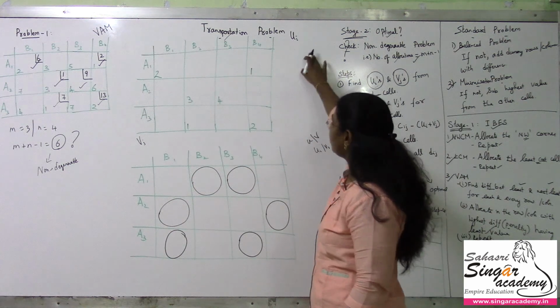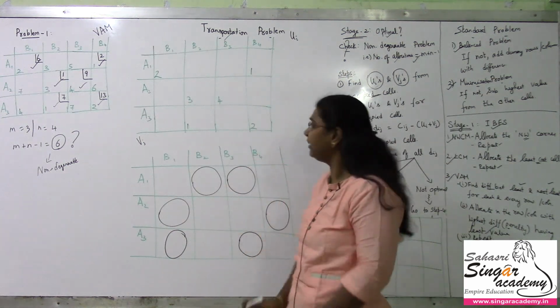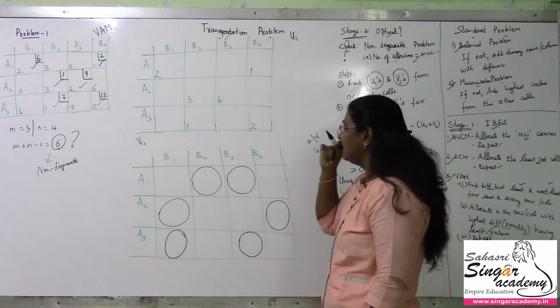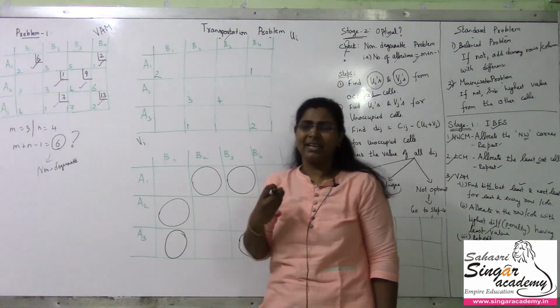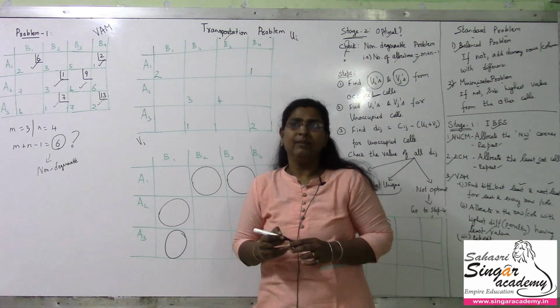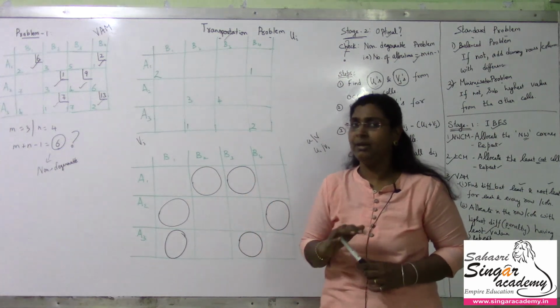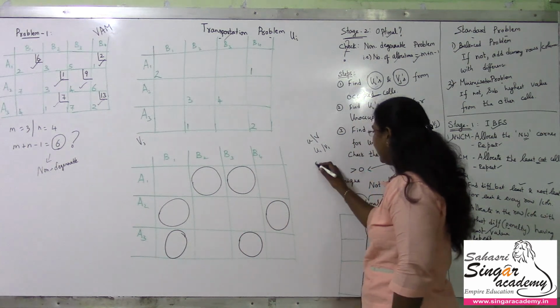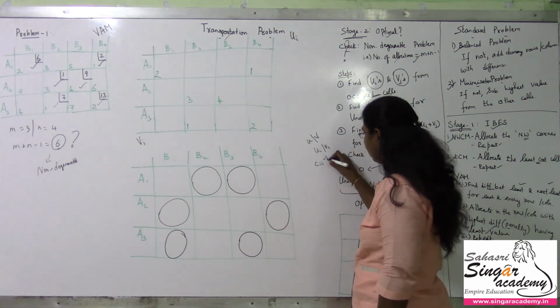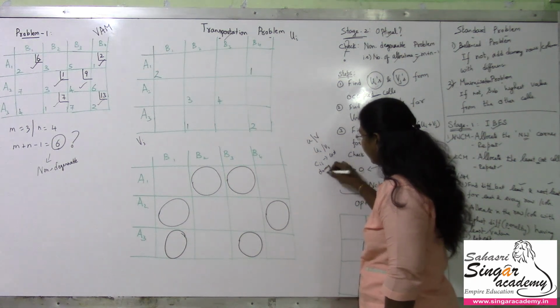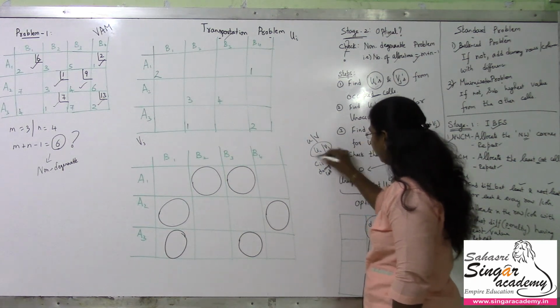How to find the values of Ui and Vj for each and every row and column? How to find the value? Okay, so we are going to find the value. This is very simple. The logic we use is, when we talk about cost, that cost should not be negative. You agree with me? Suppose we talk about Cij, which is nothing but cost. We are going to talk about dummy cost. Okay, we are going to talk about dummy cost.